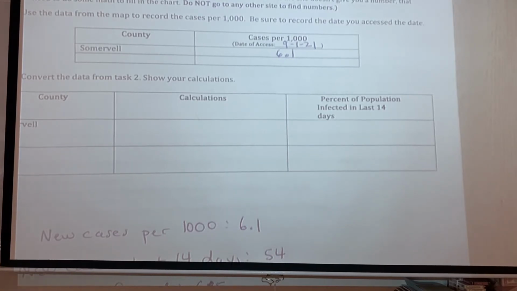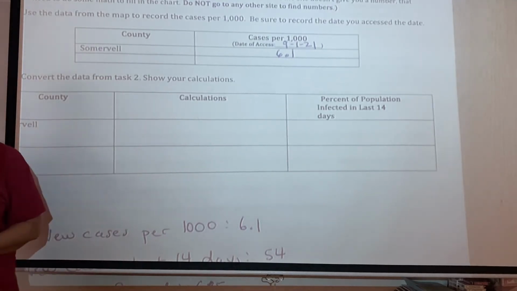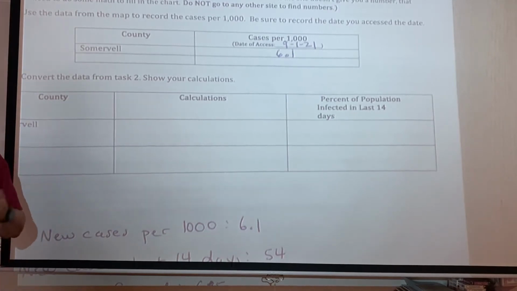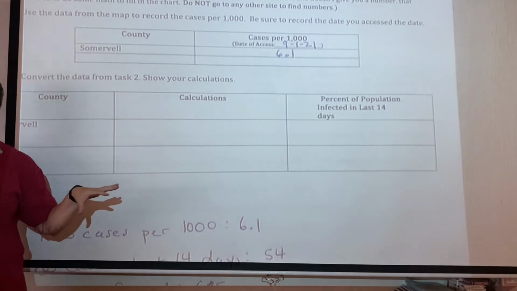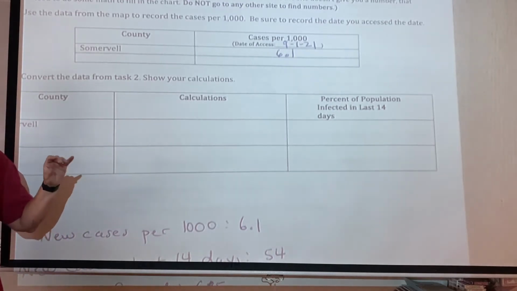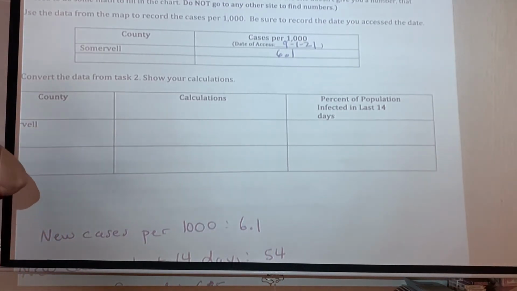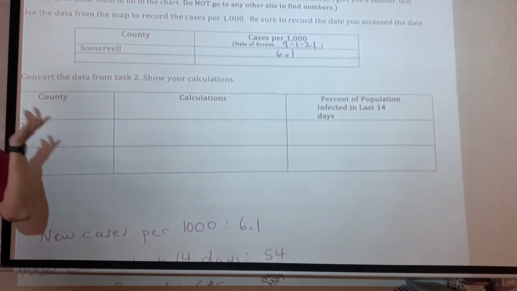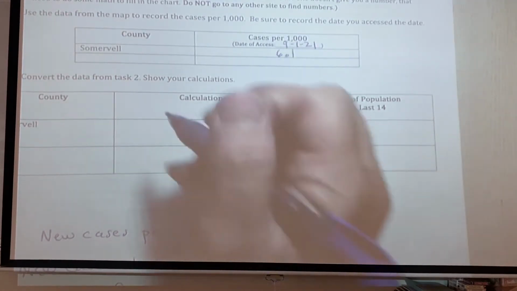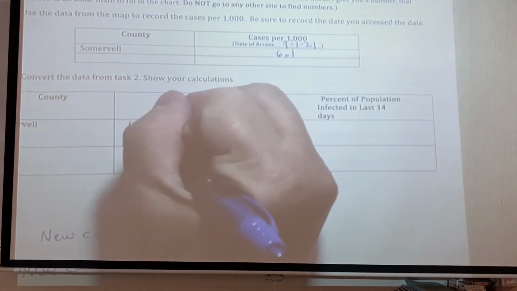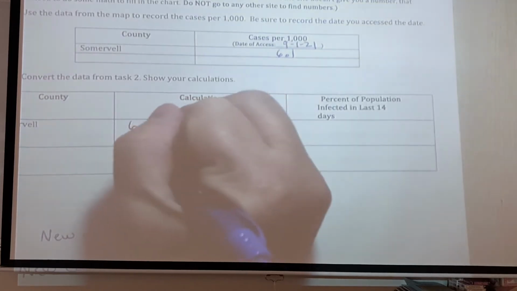So, tell me again, what is a percent? A proportion out of 100, a fraction out of 100. So I need a fraction to deal with, and then I need to be able to turn that denominator into 100, or get it out of hundreds. So what's my fraction here? 6.1. That's exactly it. Here's the fraction, 6.1 over 1,000.